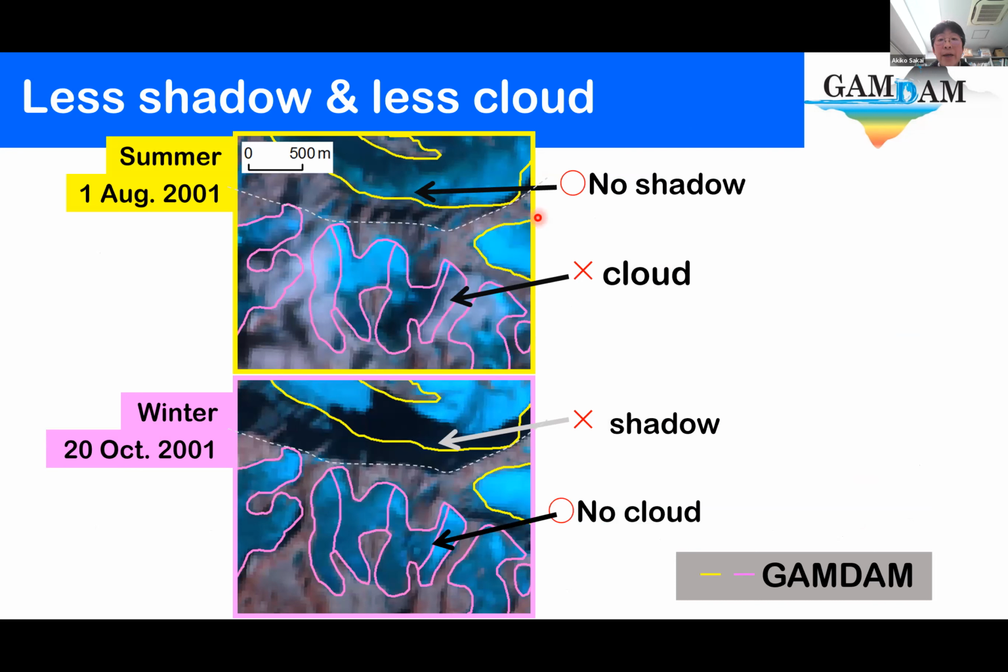In this scene, I have delineated glaciers using different images across the ridge. I digitized the upper glacier with a yellow line, this one, using a no-shadow summer image. But there is cloud cover at the south face. So I also selected winter images for glaciers at the south face and digitized them with a pink line. So mainly I used non-summer images for glaciers at the south face.